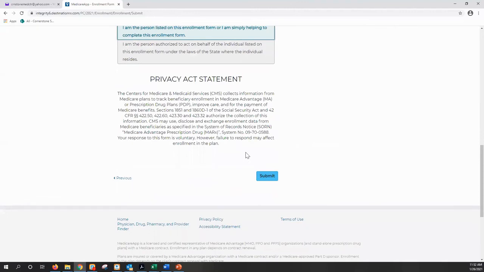Now this platform is very much live. You can test it just about as much as I just did here, but I want to stop you before you ever hit submit on an enrollment unless it's a true enrollment for the member, because I have to actually physically stop that with Connecture. So if you ever have that happen, notify me or the team as soon as possible, just so that we can stop it.